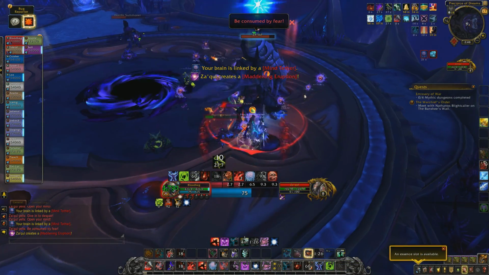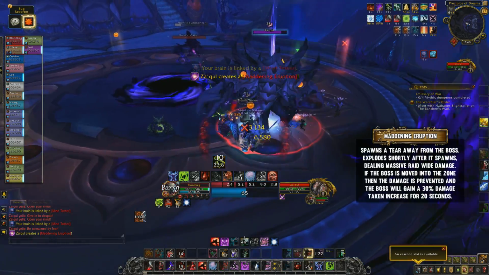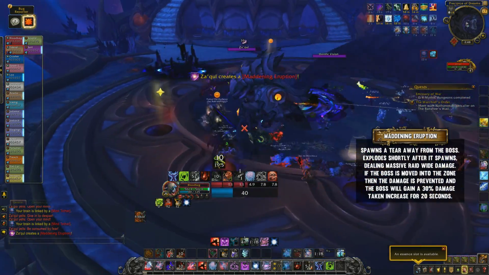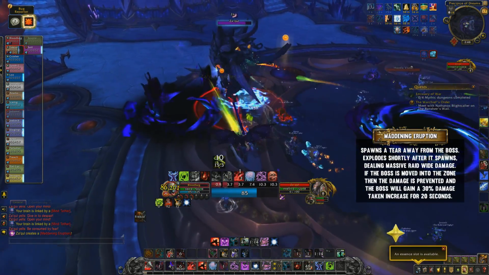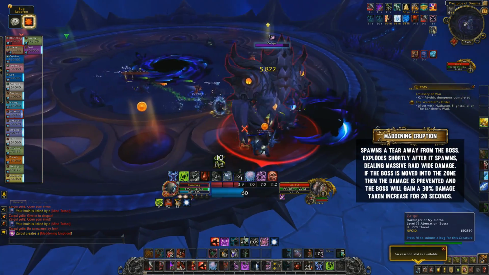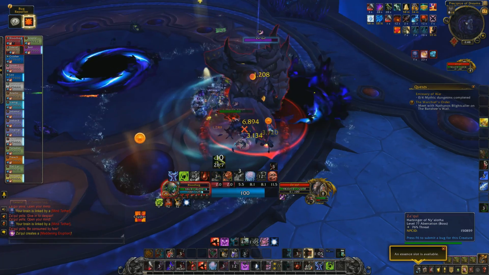Also in this realm, the boss will cast Maddening Eruption. This creates a large targeting zone, typically on the opposite side of the room. Shortly after it appears, it will explode, dealing massive raid-wide damage. However, if the boss is placed within it before it explodes, the raid damage is removed, and instead the boss will take 30% increased damage for 20 seconds. This happens pretty often, so tanks need to be quick to react and move the boss the moment they spawn.